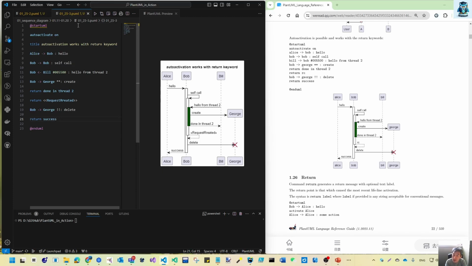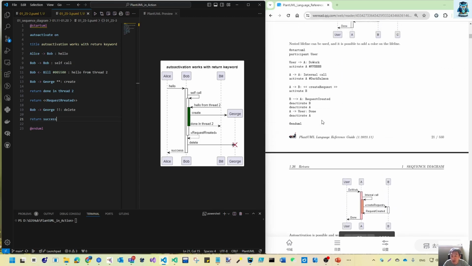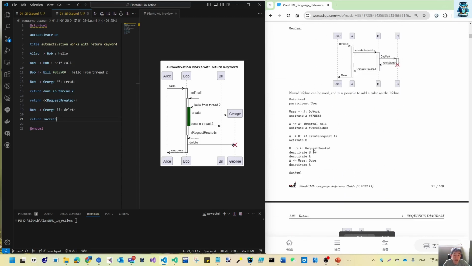So you can choose this return if you have quite clear logic in your mind. But unless you can make yourself very clear on that logic and the lines of code, I actually still suggest you use number 1 and number 2, because that makes it easier for people to read your code. If you do not use auto activate, people need to really look here.